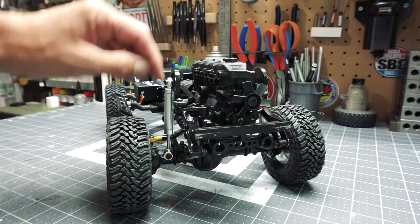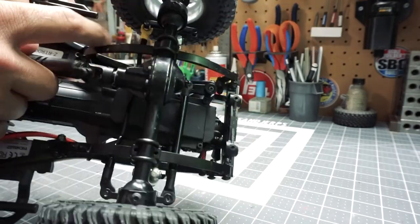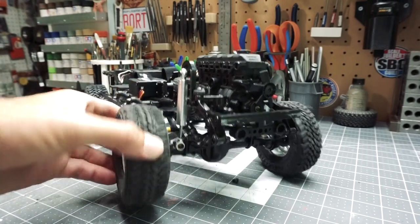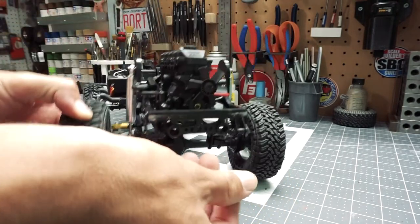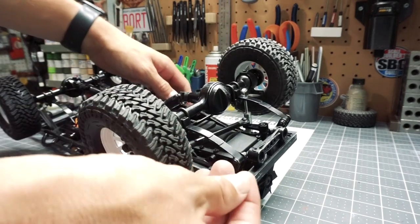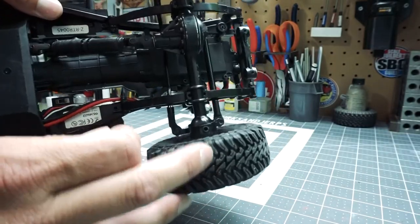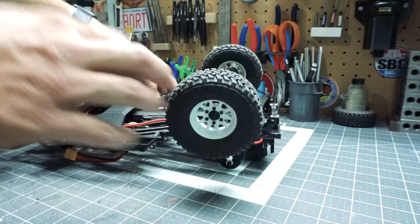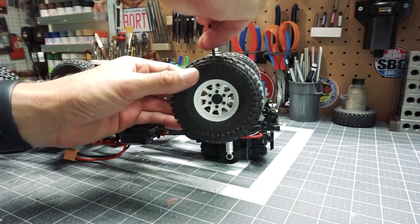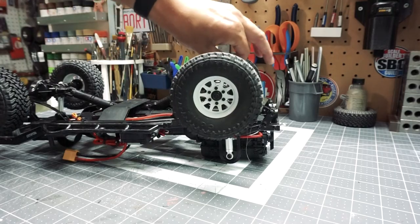Before we get out there and show the running footage, I was able to find an original piece here, kind of put together some random stuff, but I wanted to show how much slop there was in the steering, and a screw literally just fell out of somewhere. Where did that come from? Oh. That was showing how much slop there was in the steering, and a screw fell out. Could be a reason why there's so much, but I bet once I tighten this, it's still gonna be pretty sloppy.